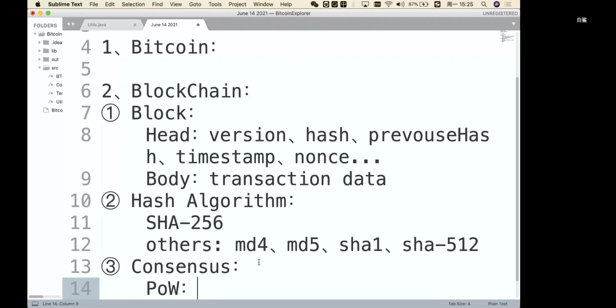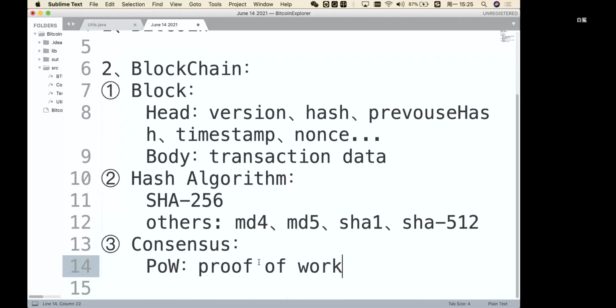POW means proof of work. Do you remember that? Proof of work.